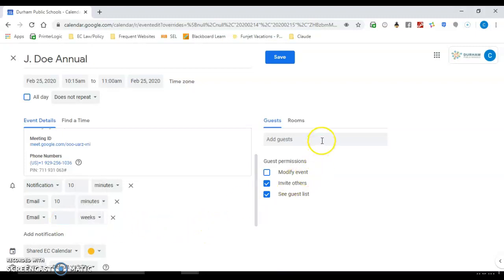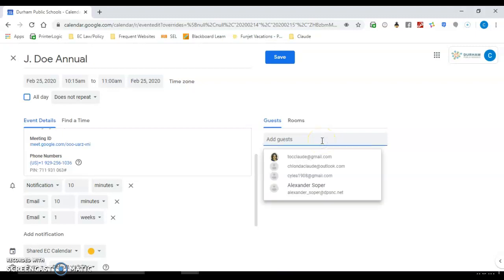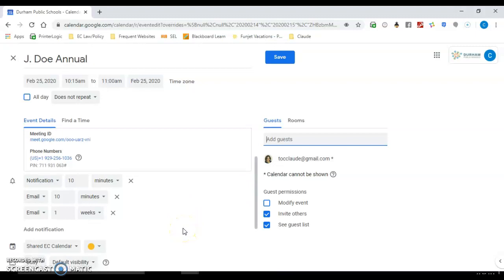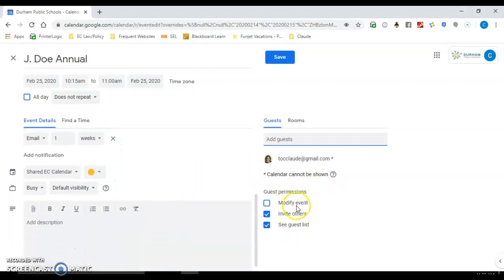Add your guests to the meeting, including the parent. These permissions allow your guests to modify your event, invite others, or see guest lists. Please make sure you do not click modify event, because then that will allow all persons that are invited to modify the date and time of this invitation.